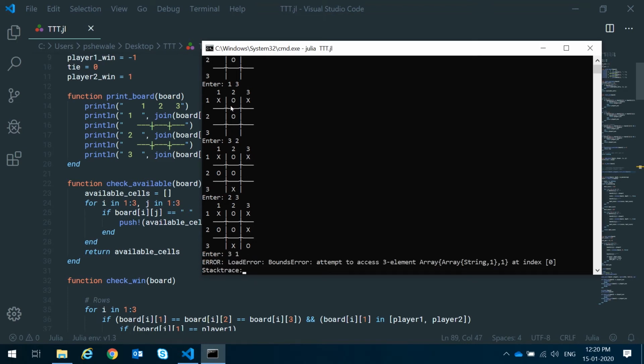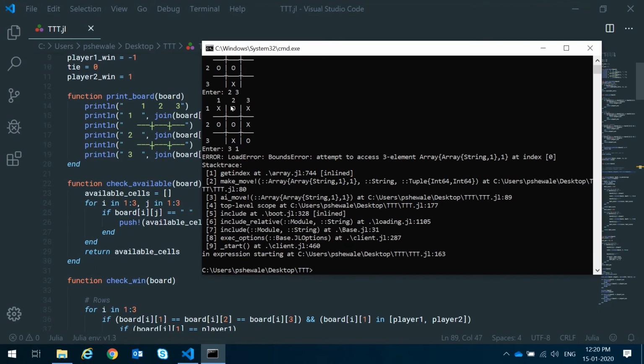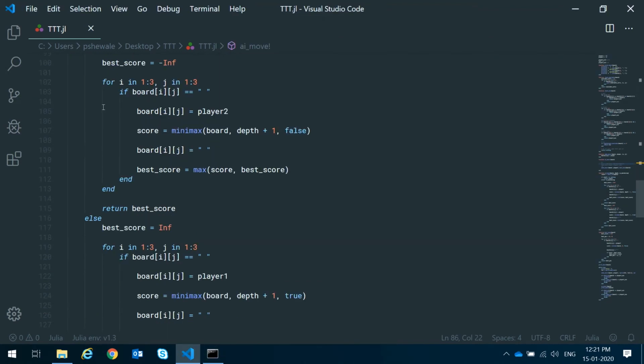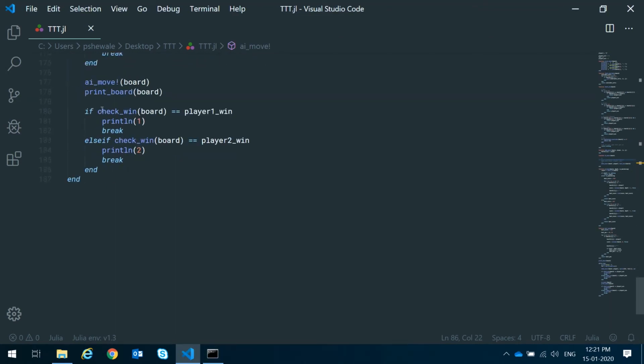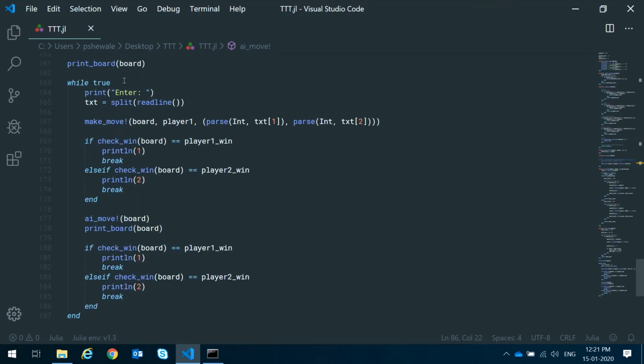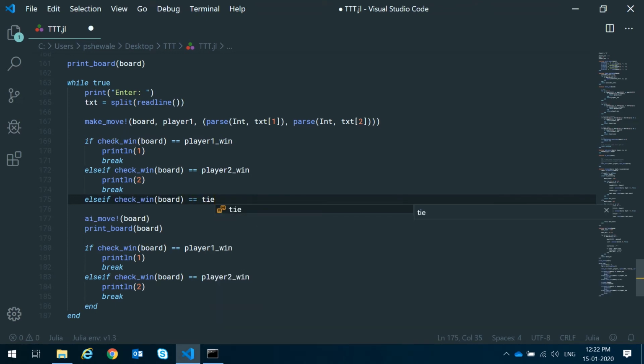Oh, okay. Well, look what happened. Bounds error. Okay. So basically, what happened here is we played, and then it checked if anyone won, and yeah, look at that. Else if we don't have a tie thing done, if it's a tie, we didn't do the tie thing. Look at that.